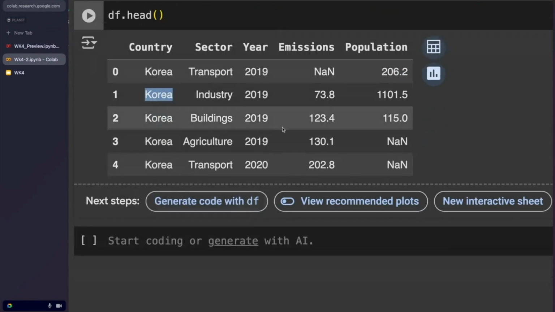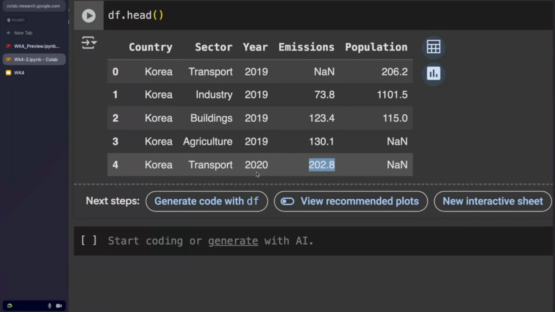Okay, we just checked it. Why do we want to check it? Because we want to make sure if there's any NaN data, which is not available, or empty data, or if we have any strange string. For example, this 202.8 should be a number, but if we have quotation marks around it, then it becomes a string.